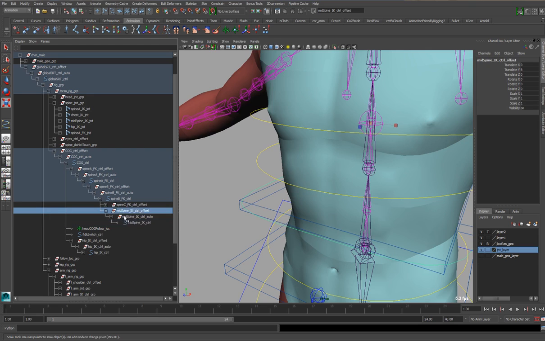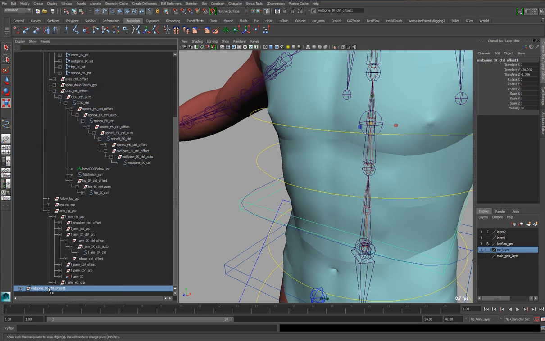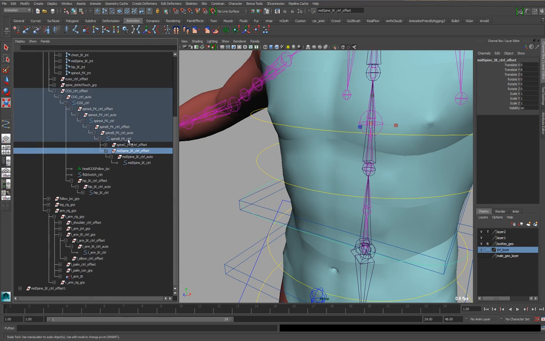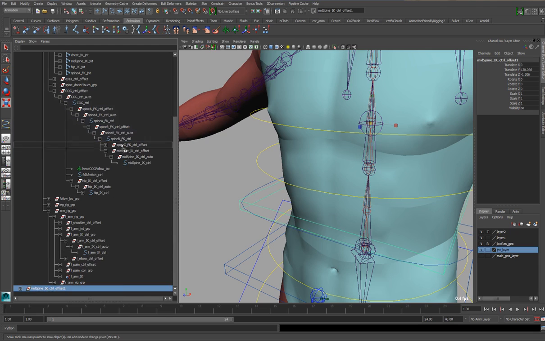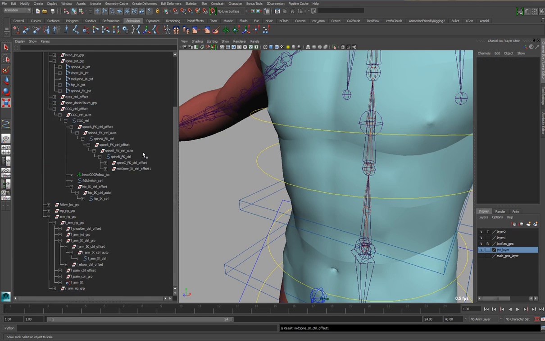So it's here. There's nothing underneath this control, so let's just pop this in the same place. Oops. And it's living underneath spine B FK control, so we'll pop it there, and let's delete this one now.